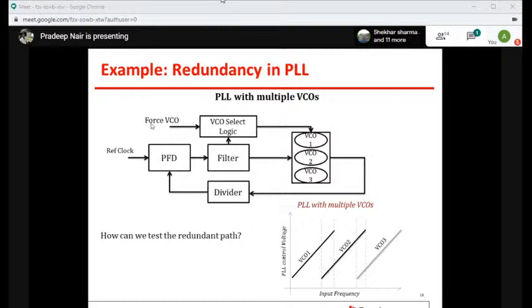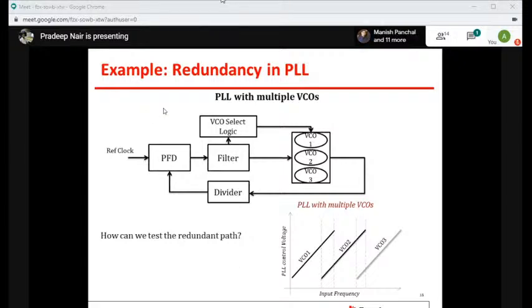So instead of the VCO select logic, which is auto select logic, we give a control for testing where we intentionally force the VCO. Let's say this frequency right now is in the overlap region. If I can intentionally take my use case to that frequency, and instead of VCO1, I can force VCO2, then I know that VCO2's range is existing there. That way I can make sure that the overlap, or the dynamic redundancy, is actually present. So this is one way of giving an extra control, but this has to be given by design. It cannot happen that I don't have this control and I can still do this kind of a test.